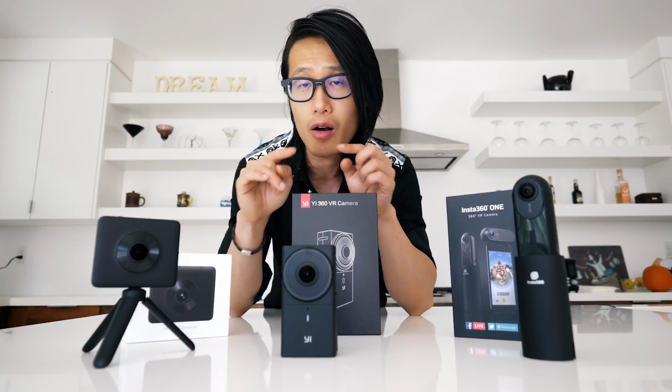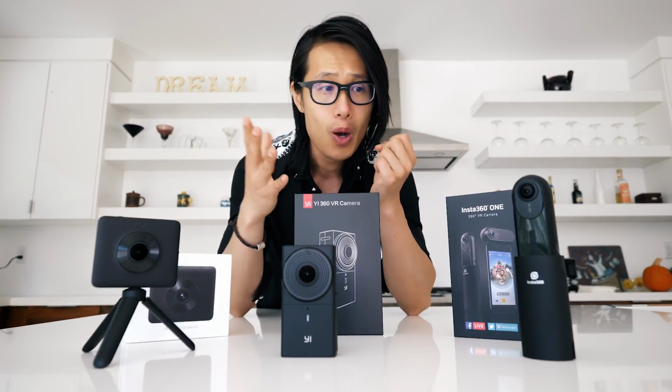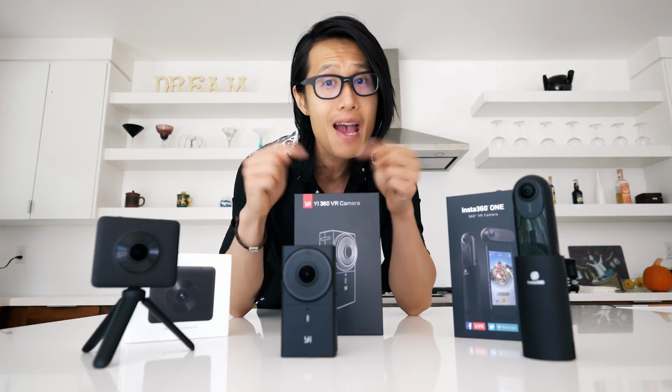Because all these 3 cameras use optical flow stitching, meaning the stitching is way better than the cameras that come from Nikon, Keyvision, or Samsung Gear. Those are out of the question because they cannot even compare with these 3 cameras. But which one does the best optical flow stitching? And which one does the best in-camera stitching?